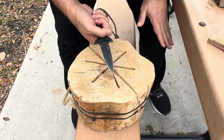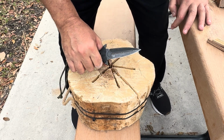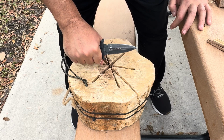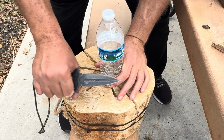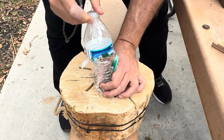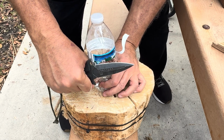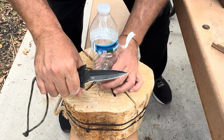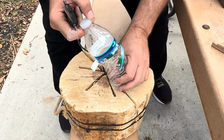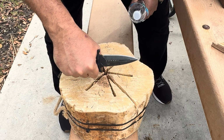They have a couple of different daggers. You should go take a look. And I've tested out both of them. They're fantastic. But this one has, again, a specific purpose, and it did a good job. So another quick example. I know there's a plastic bottle, but stab, push out, right? There you go. You mean to tell me that's not going to go through somebody's throat? So again, not as sharp to do the finer work like feather sticks, but if you're going to do the down and dirty work, this knife will do the job.